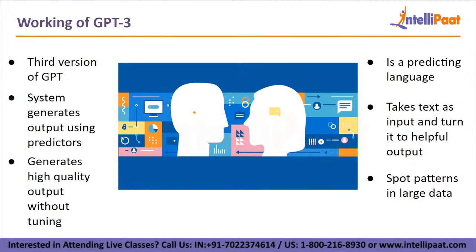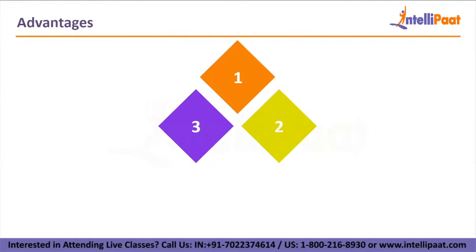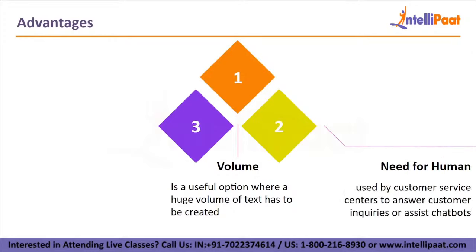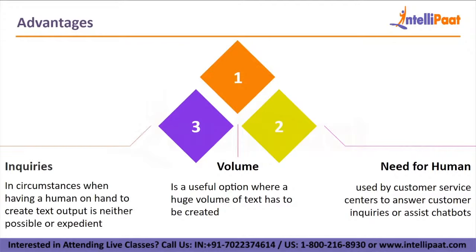Now let's see our next topic. Advantages. GPT-3 is a useful option where a huge volume of text has to be created by a machine based on a little amount of text input. There are numerous circumstances where having a human on hand to create text output is neither possible nor expedient, or where robotic text production that appears human is required. GPT-3 can be used by customer services to answer customer inquiries or assist chatbots, by sales teams to communicate with new customers, and by marketing organizations to produce copy.